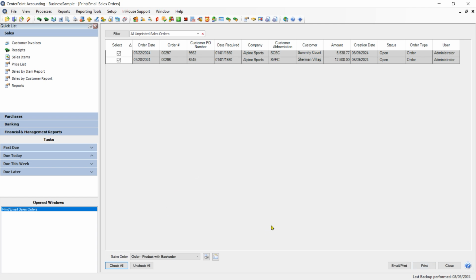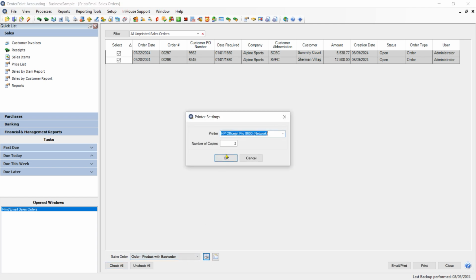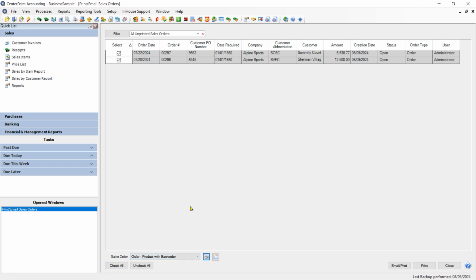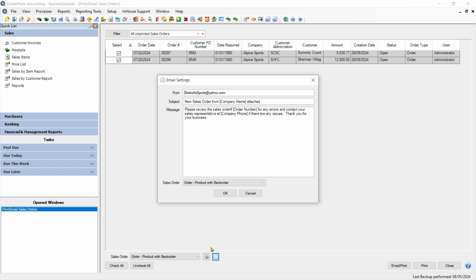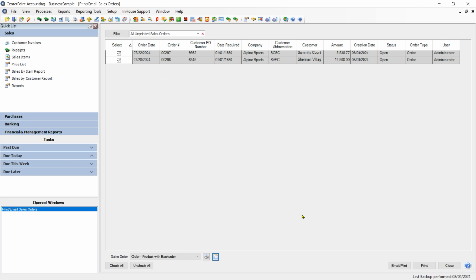Before I do either of those, though, I can verify that I have the right form and the right printer selected for any sales orders being printed. And then for emails, I could verify the email message, make any changes to that email message that I needed to, or change what form is going to be attached to that email.